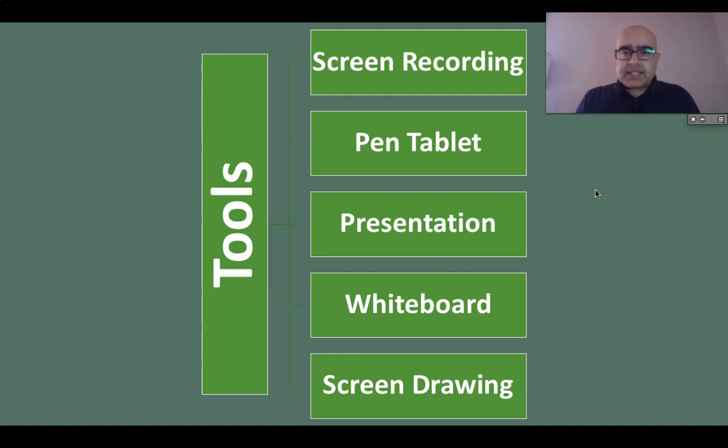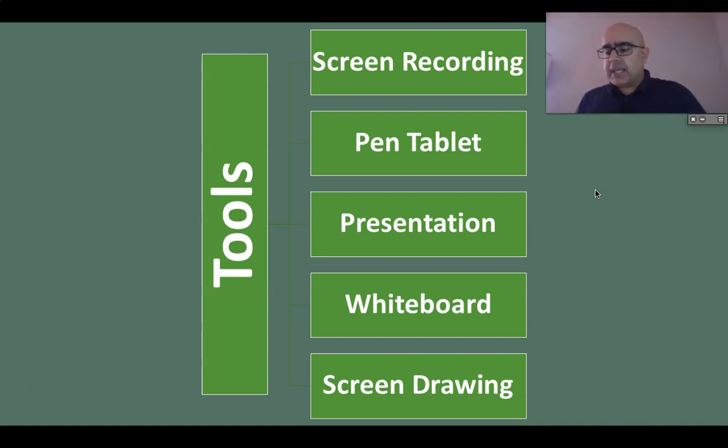Along with this, in the same category, we also need a noise cancelling mic, but if you have a good mic on your laptop, maybe you can skip that, but I'm using a noise cancelling mic as well. The second is a pen tablet, because you'll be required to write on some kind of a tool to draw tables. It is very hard to do that with only a mouse, so you need something like this that you can use for writing.